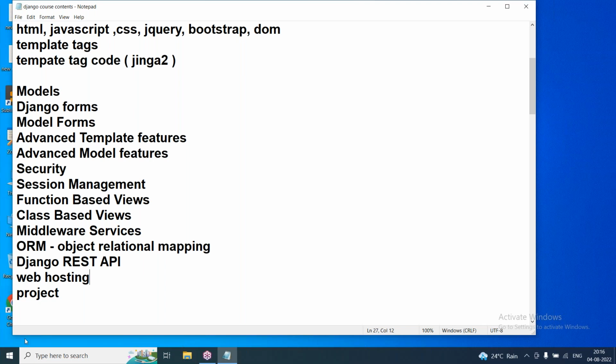And after that, we'll discuss about the project also. The project will be for 1 week or 10 days. To complete all the chapters I've told now, it will take 2 months. After completing all these chapters, for 1 week or 10 days we are going to discuss about the project. I will write the code, integrating the pages, implementing security, session management, like what all you will learn here, designing and coding. Then I will be implementing all in the project. I will do it.